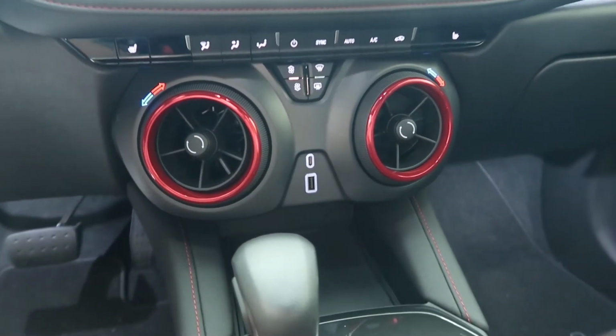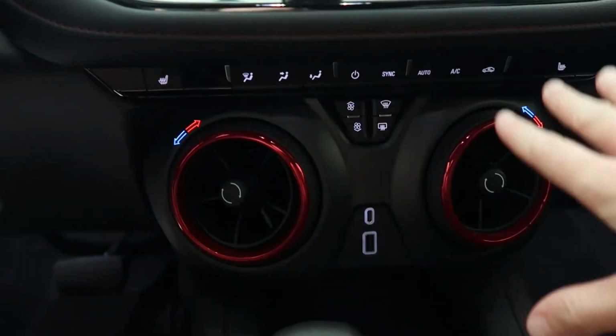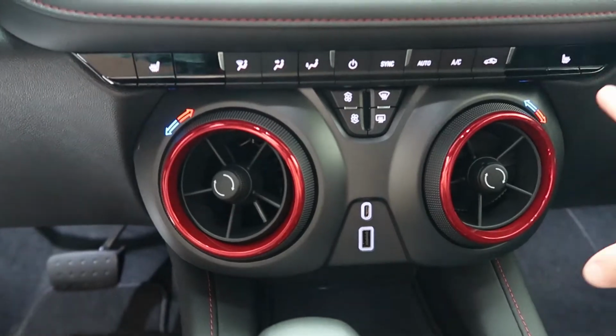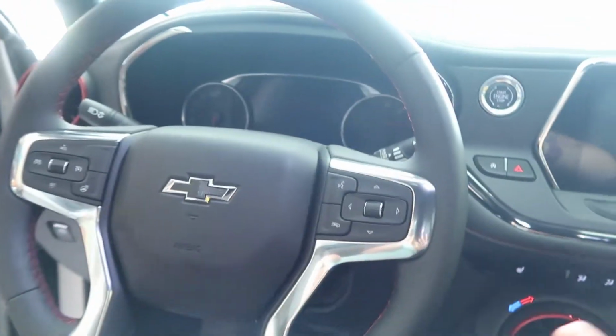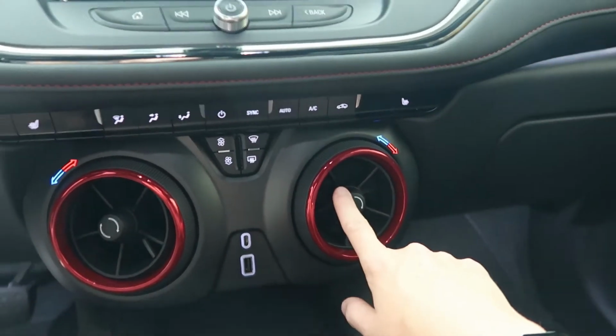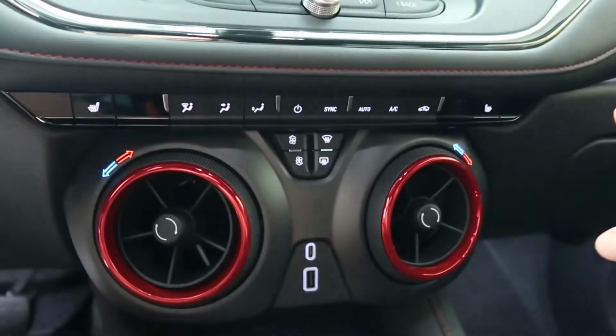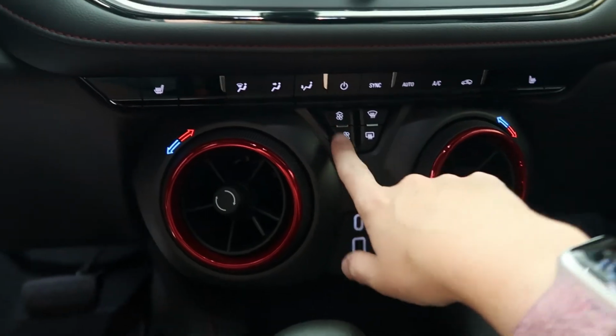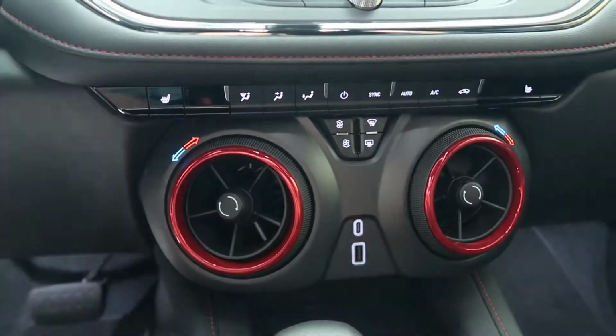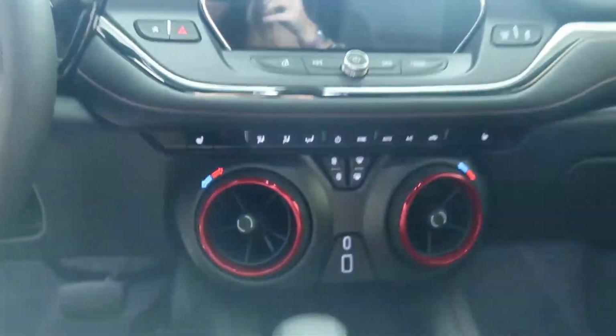Another thing that's really nice about this vehicle, you can't really see because it's not on right now, but it is dual climate control. So this side only controls the driver's side, and this side controls the passenger and the back. And the nice part is it comes with vents in the back of the vehicle as well, so our child can go ahead and be cool as well. One thing that is not dual climate control though is the level of airflow. So if you want it on high, you have to have it on high throughout the entire vehicle.